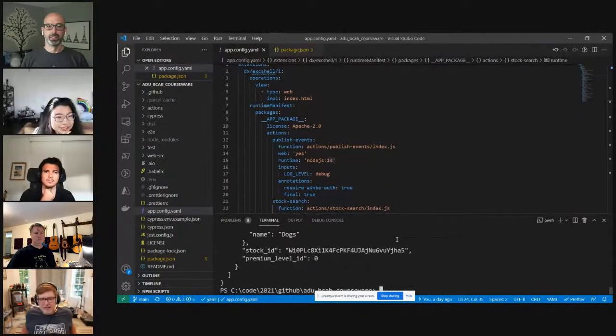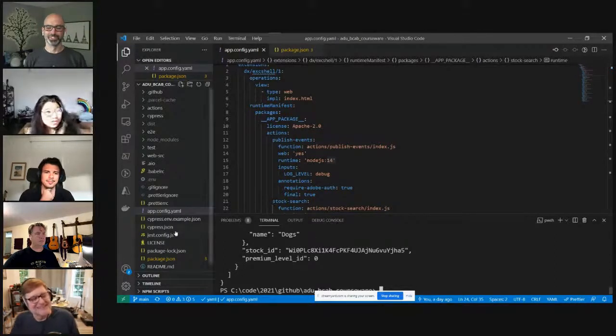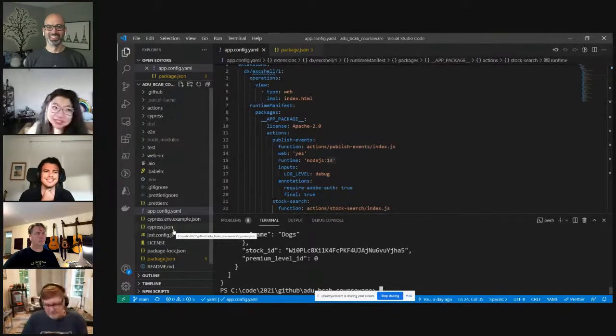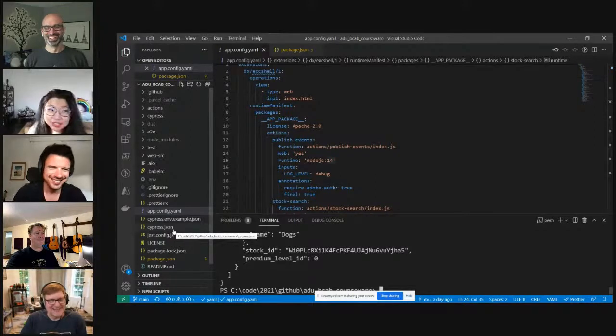So there's nothing else. Should we dig a little bit deeper and show them the folder pattern changes? Yeah. I'm assuming there are no questions because this is such an easy, straightforward, simple migration process.